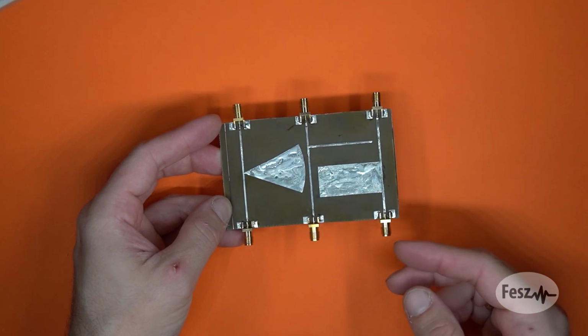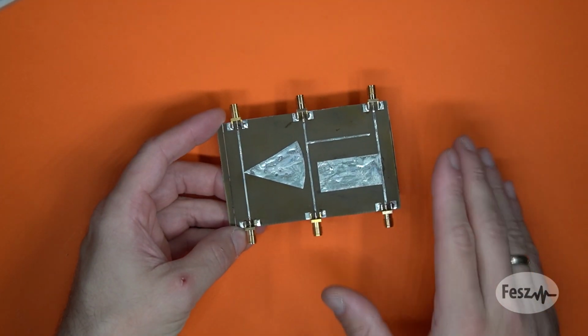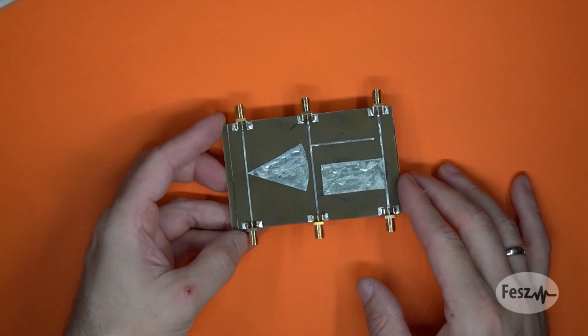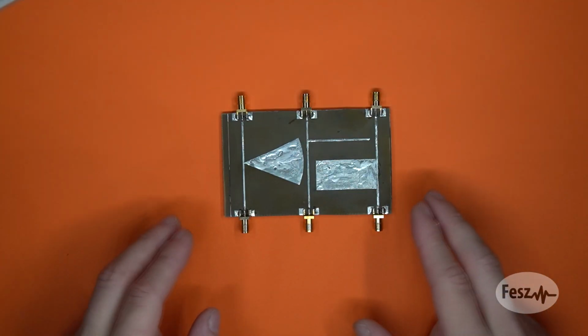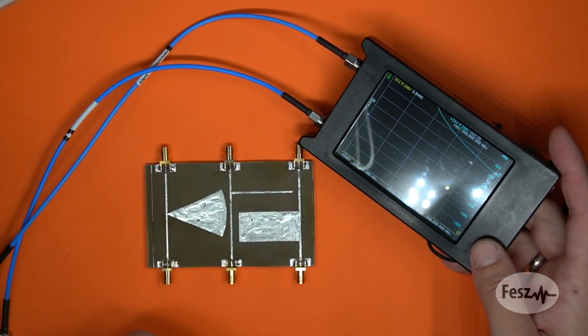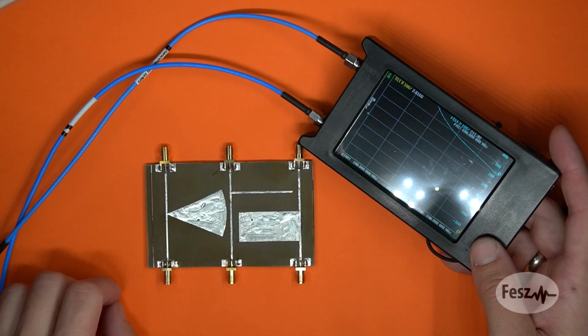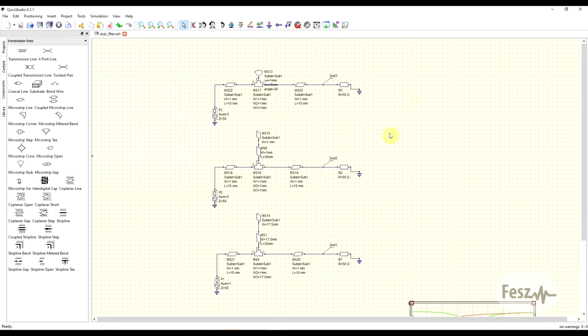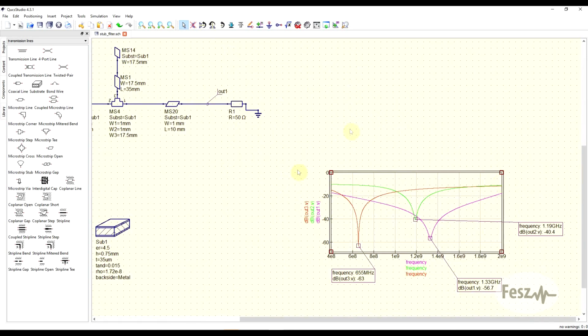I measured the exact dimensions of these, as well as the substrate thickness, and then I created an equivalent model in the simulator. And to compare the simulation to something, I will also be measuring this board using a LiteVNA, and I will be measuring the signal that passes through these using a set of SMA connectors. Now, in the simulator, I created a circuit with all three of these stubs, and I also modeled the interconnecting lines, as well as the exact intersection geometries, and the end pieces for the straight stubs. Now, the measurement is set to have a single 50 ohm signal source and a single 50 ohm load, and as a result, I plotted out the amplitudes present at the output of the circuits on a decibel scale.